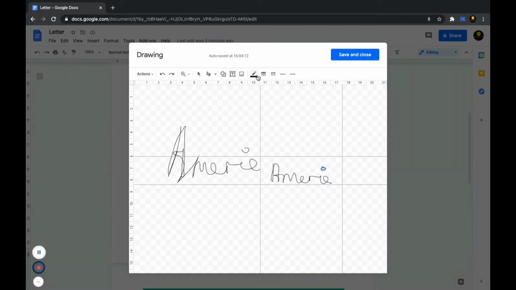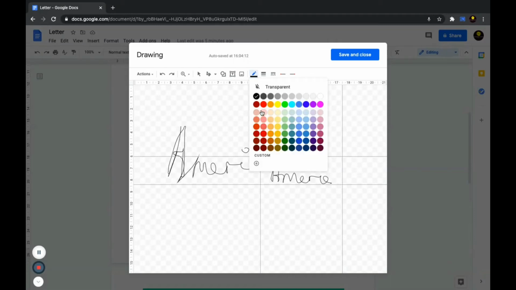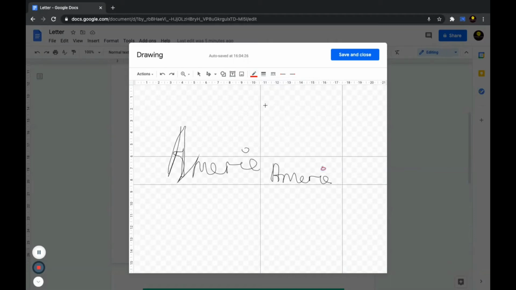Another thing that you can do within the scribble option is change the color of it. Say for example I wanted to sign in red for some strange reason, you could attempt to do that and you can see that's red. You could also adjust the line weight, so you can see once I adjust that it makes the lines a bit thicker, or you can bring that down quite a bit, and then you can do a line dash if you really wanted to for some strange reason, or just dots like that.